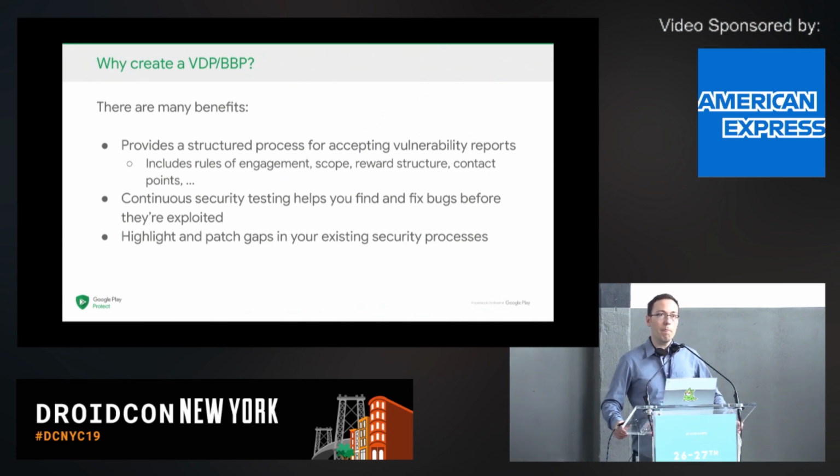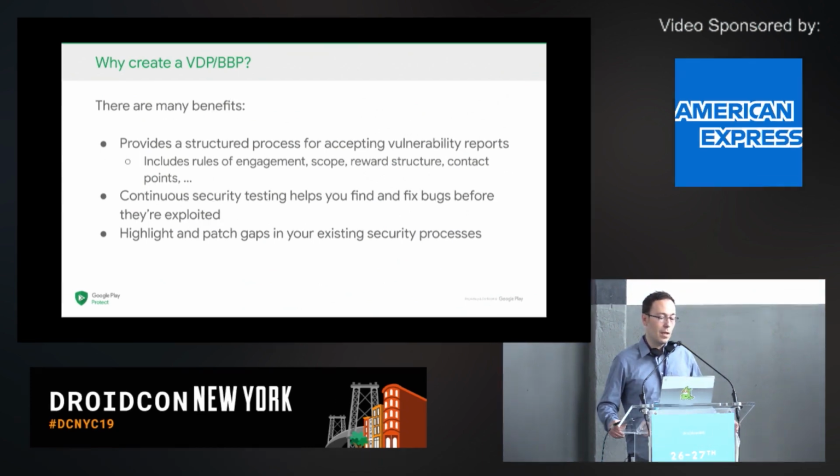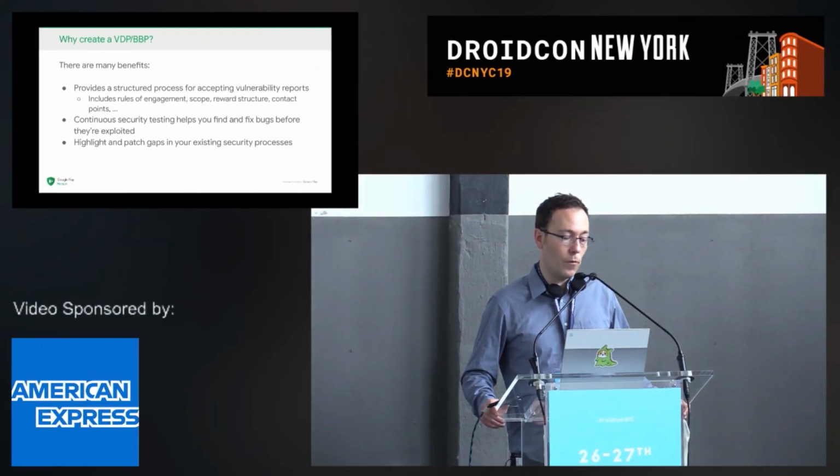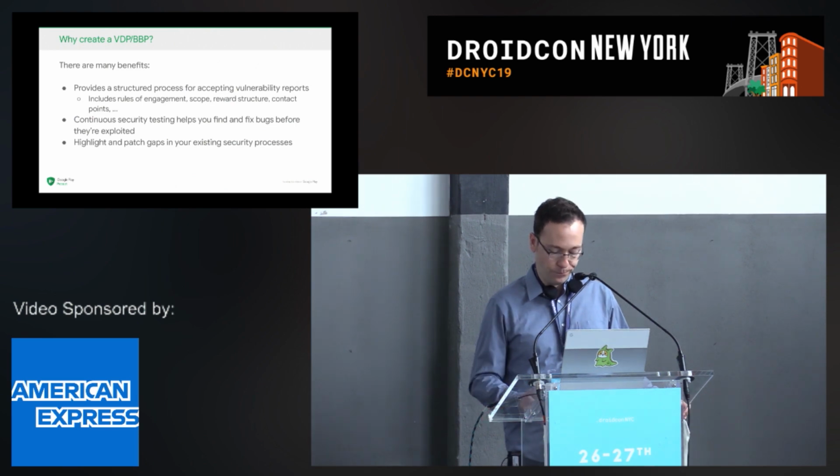Here's a big one. I think it highlights gaps in your existing security processes. And by that I mean, if you have a bug bounty program and you get a lot of cross-site scripting vulnerabilities reported to you, you may want to rethink how you build your website, because obviously your developers or the tooling that your developers use are not suitable for preventing cross-site scripting vulnerabilities. And that is, I think, one of the biggest value propositions of a bug bounty program or vulnerability disclosure program. If you're introspective enough, it actually tells you a lot about what your own gaps and weaknesses are as an organization.